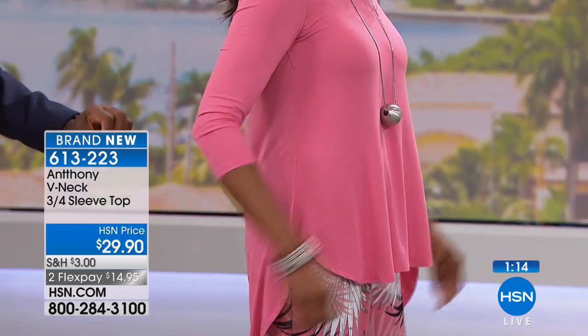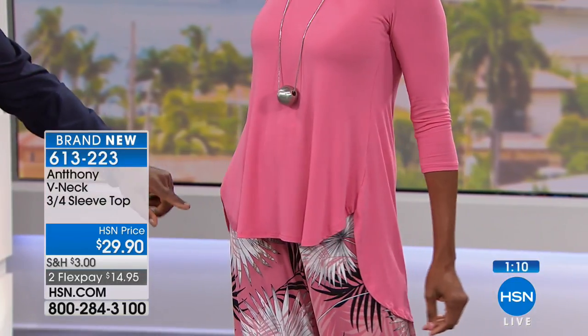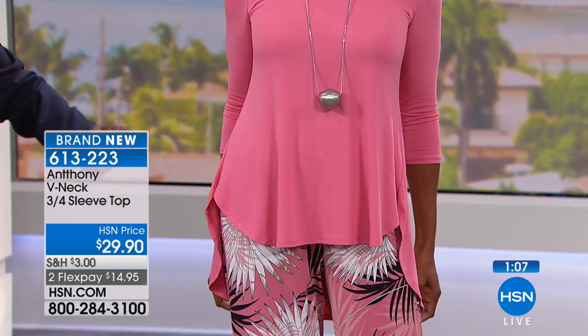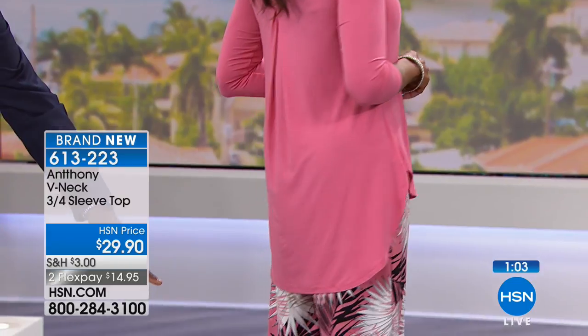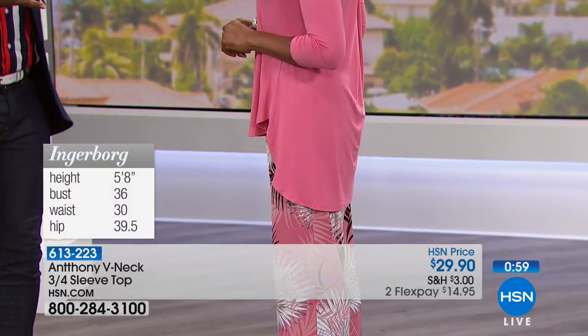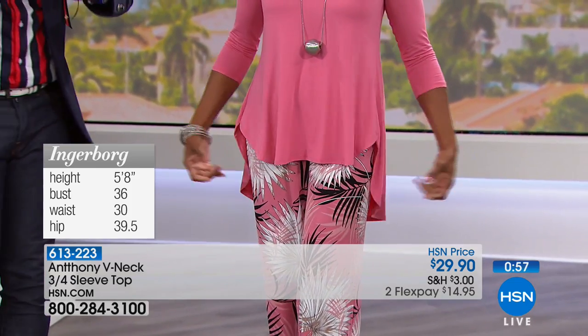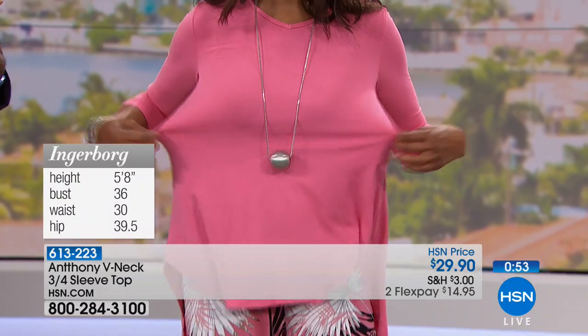It's one thing you girls have stolen from the guys, so you've got one on over your husband's or your boyfriend's. It's just a little bit longer in the back. So if you're wearing your jeggings, your leggings, your palazzos, your fancy pants like Ingeborg has on now, look at the front. There are no darts, no buckles, no bows, no belts. It's just a clean portrait, so your bodice has movement.